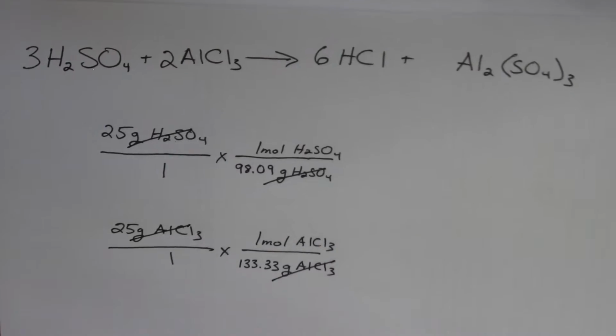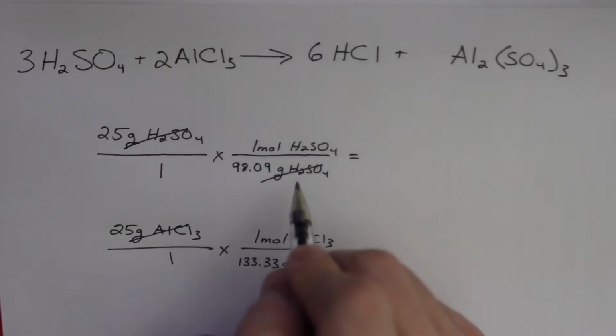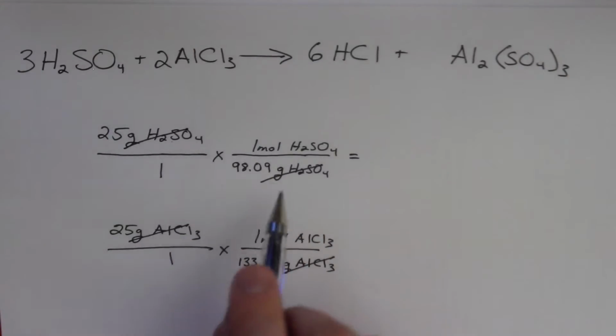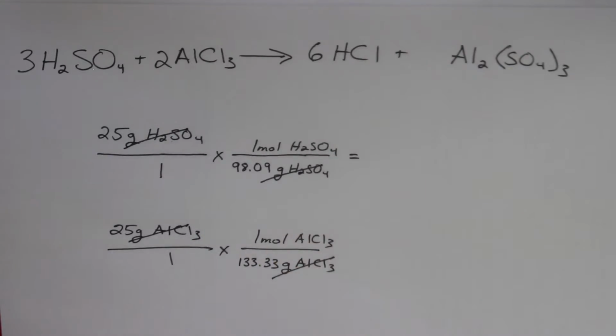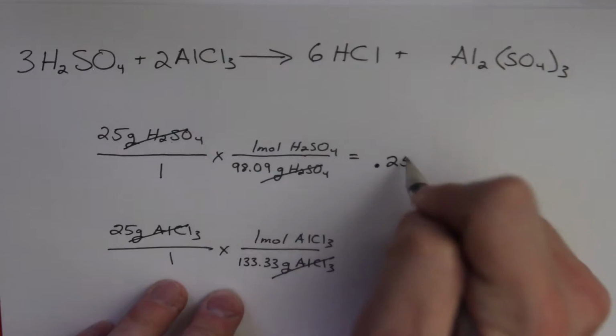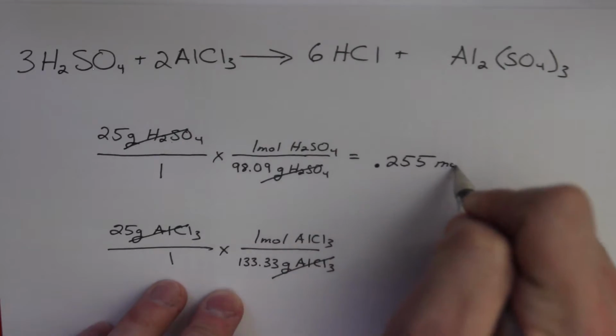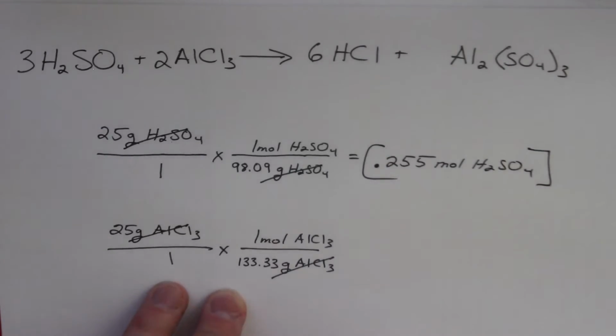Our next step is to make a mole ratio, and it doesn't matter which one you do. You can pick either one. I'm just going to say I want to go to moles of sulfuric acid. So it's already up here. We already are ending up with moles of sulfuric acid because that's what's written on top. So we're just going to do that math in our calculator, where we have 25 divided by, since it's on the bottom, 98.09, and we get 0.255 moles of sulfuric acid. And that's our first part. So we found out one of our reactants.